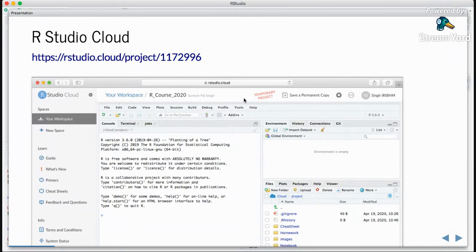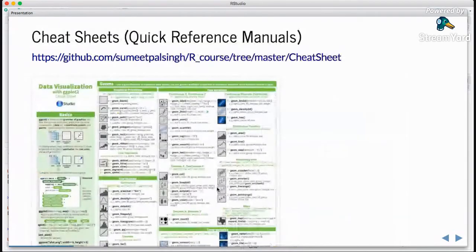And also, I think they are going to make it a paid service in future. Right now, it's free of cost. But for this course, I think this is a good substitute if you're having any problems with installing any packages. All the packages, including the packages for the exercise, are already installed there, so you do not have to do any kind of installation. All the files are also present in the project, in the folders of the project. So you need to do nothing. You can directly go and try it out there.